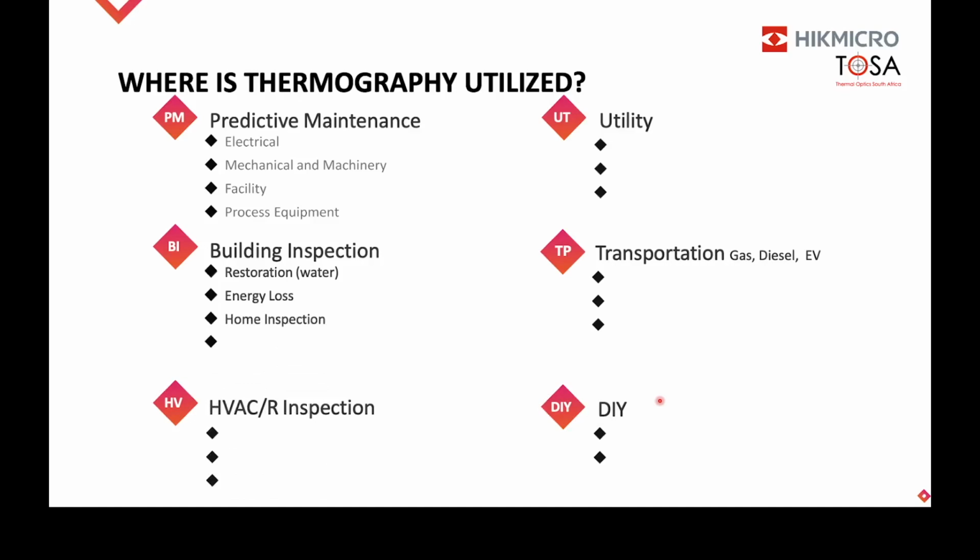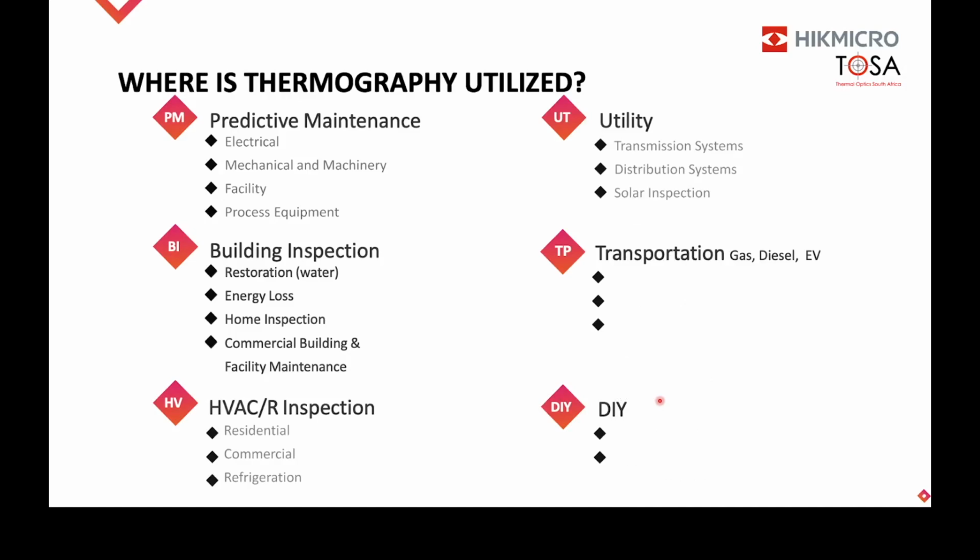And then home inspection, you can see that the top two has application in home inspection, and then obviously also in commercial buildings and facilities. High voltage and air conditioning systems in a residential, in commercial and refrigeration. Obviously there's temperature differentials there which can be troubleshooted, so to speak, by thermal optic cameras. Utilities, transmission systems, distribution systems, anywhere where heat differentials are common, we can make use of thermal cameras.